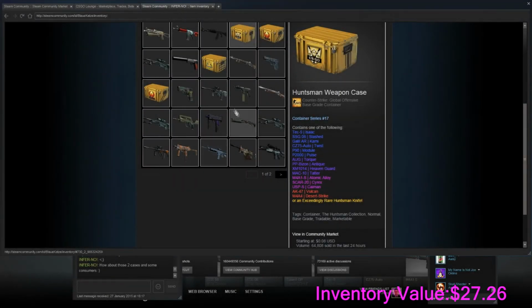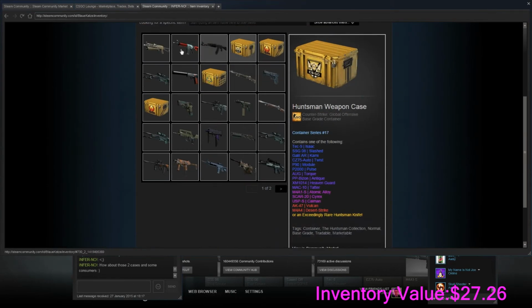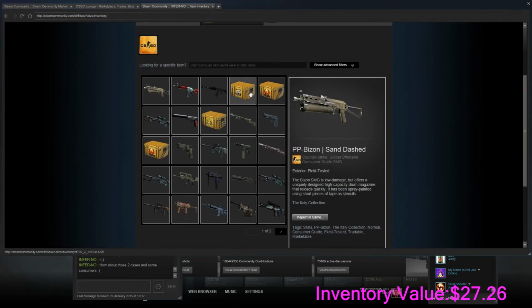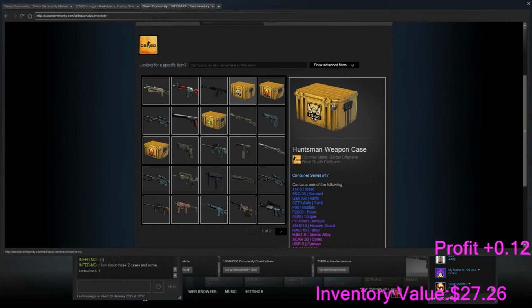Okay guys, so I forgot to do the drop recount. A Huntsman case dropped for me and a PP Bison. So that's about 12 cents in total. So yeah, 12 cents added. See you in the next trade.